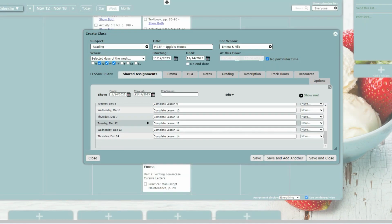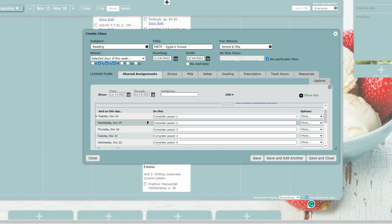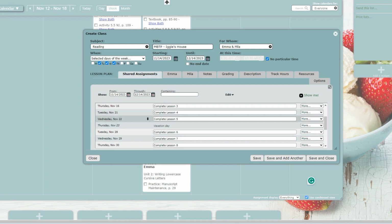Okay, so the only thing though is lesson 9. There's 2 days, day 1. And then this will be lesson 9, day 2, lesson 10, and 11, and then complete final project, day 1, complete final project, day 2. So they kind of map it out, and because I've used these unit studies, I understand how they work. And so most of the time one lesson is 1 day, but sometimes it's broken into 2 days. So there's that.